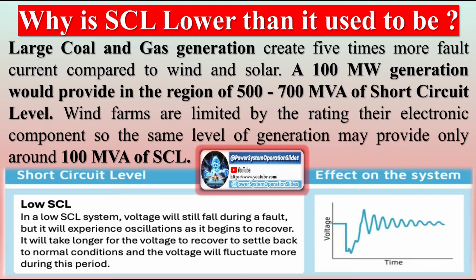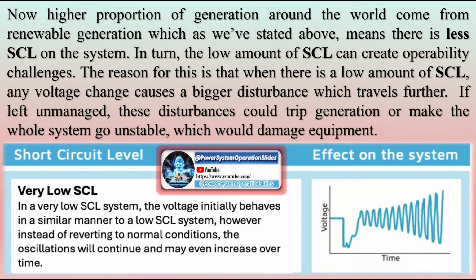Use short circuit analysis to determine fault currents either through simulation software such as ETAP, PSSE, DIgSILENT, or manual calculations based on system impedance. An SCR greater than 3 typically indicates a strong grid, suitable for integrating renewable energy or large generators. An SCR smaller than 3 indicates a weaker grid, which may require additional stability measures when connecting new generation sources.